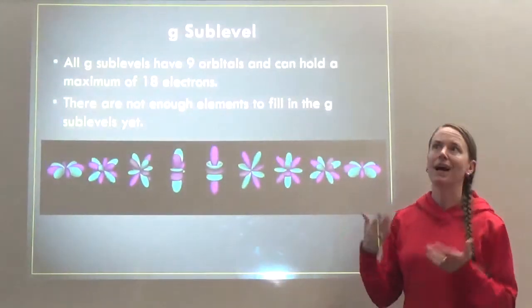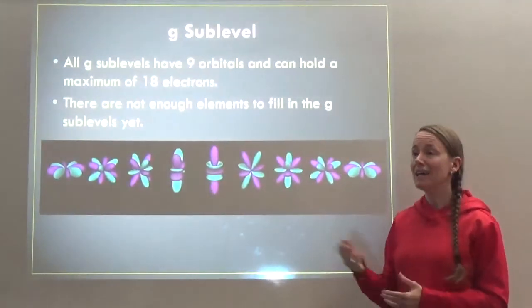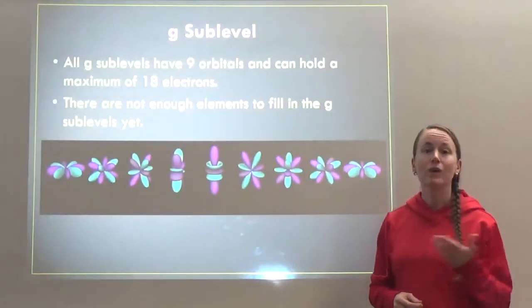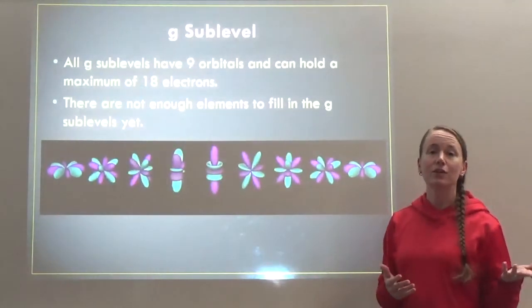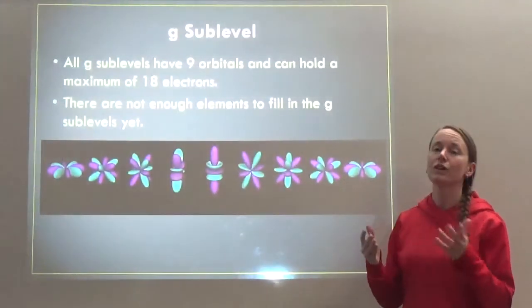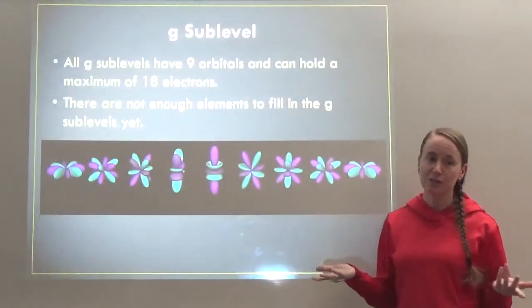So you may think, well, how do they know what it's going to look like? Well, remember, it's a mathematical calculation. Like, I can calculate how long it's going to take me to drive from here to Atlanta without actually doing it. I can just calculate it. And so that's what's happened here, is they can calculate the probability of where the electron will be, even if we don't have an element that actually has that electron arrangement yet.